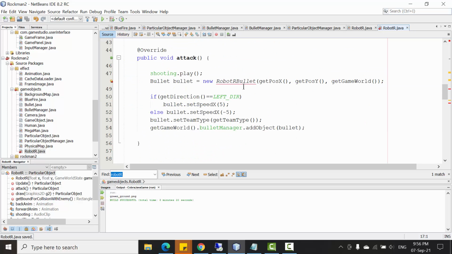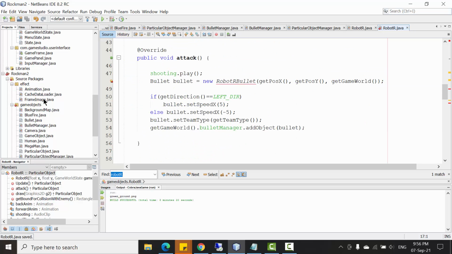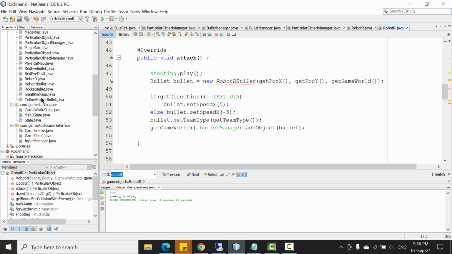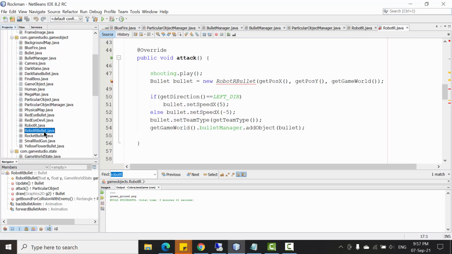And for the robot bullet, we need to copy another class for this, so just go here and copy the robot R bullet.